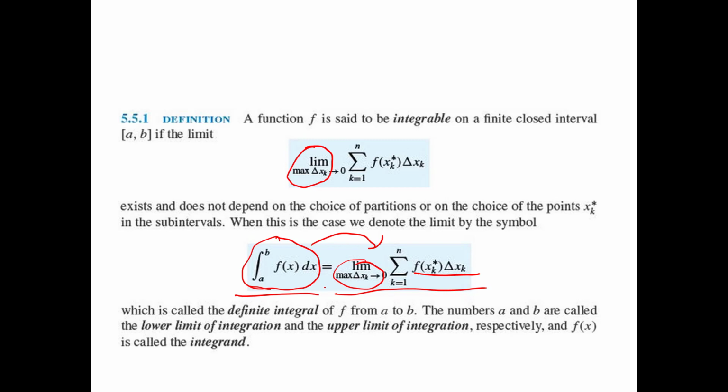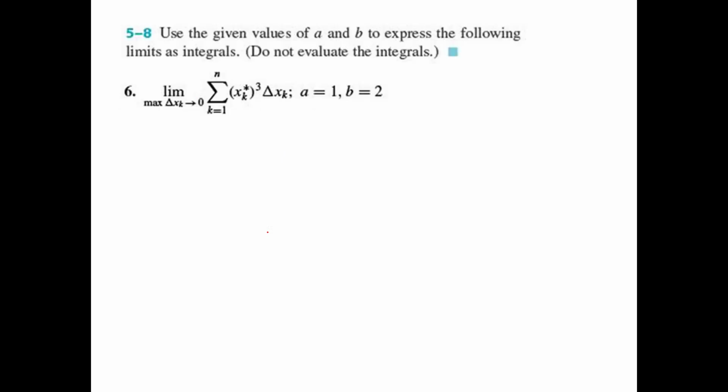And so then having gone over all the areas under the curves, you can then see that this is just the area under the curve. Use the given values of a and b to express the following limits as integrals. Do not evaluate the integrals. Well, we haven't gone over how to evaluate the integrals, right?